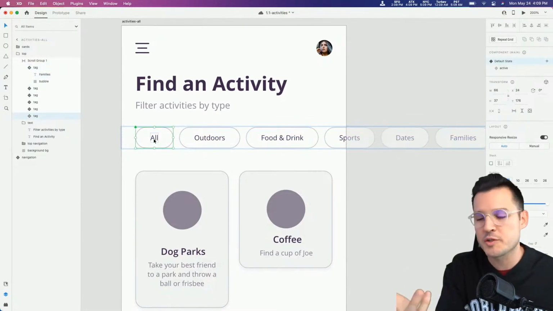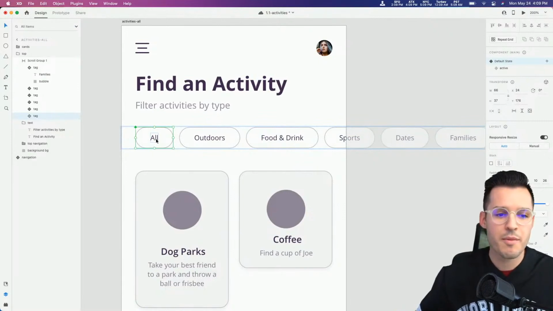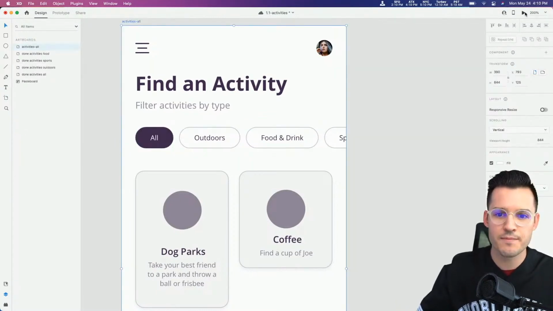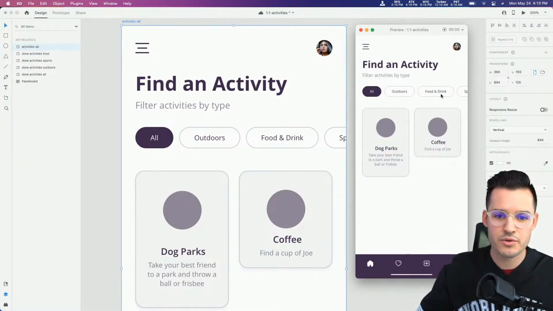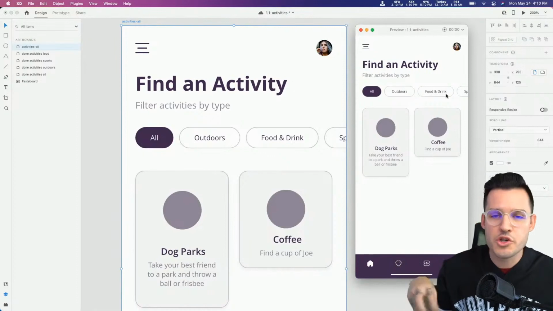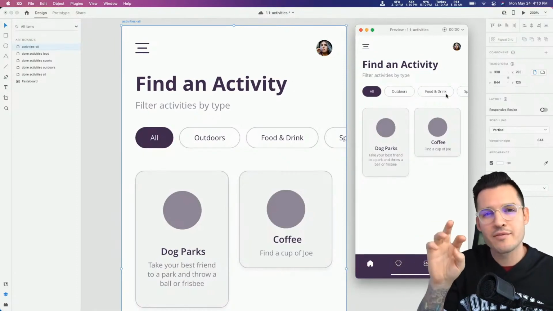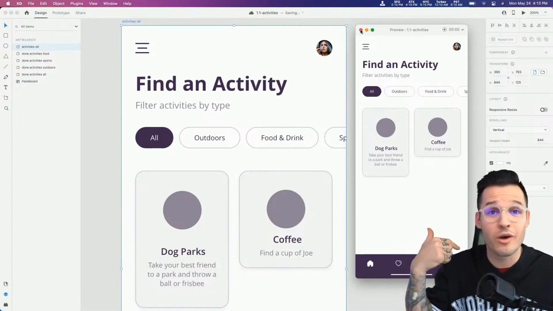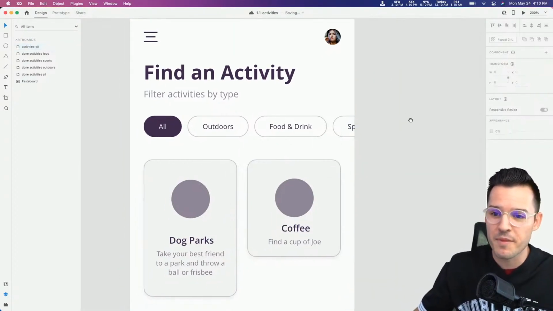We should probably, a good experience for the user would be to start them out with one of them selected. So we definitely want to have the all be our active state. Okay, so far so good. And now we can scroll here, pretty nice. Really, really cool stuff. What's really nice is that later on we'll create some other artboards to show the animation happening, and all we have to do is change the instance, and it'll just turn one on and turn the other off, which will be really, really fun.